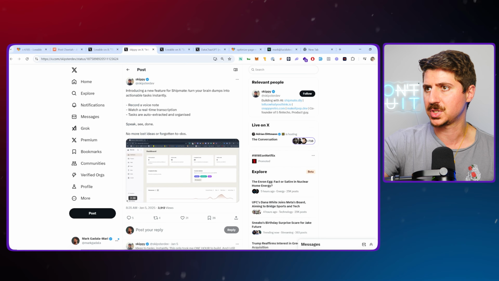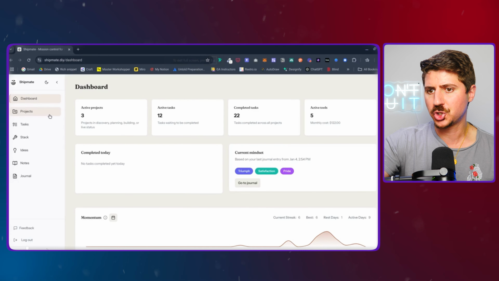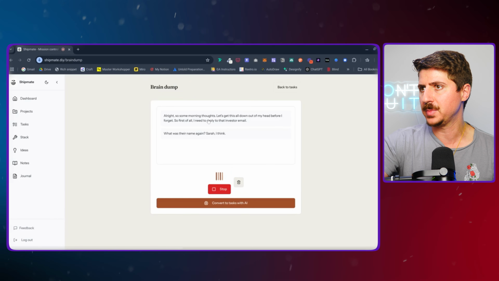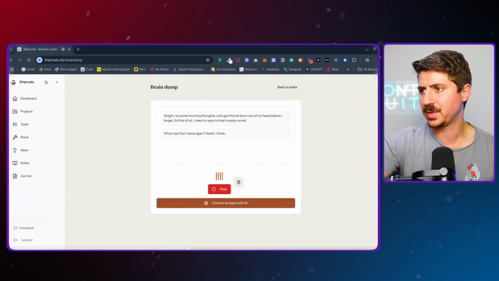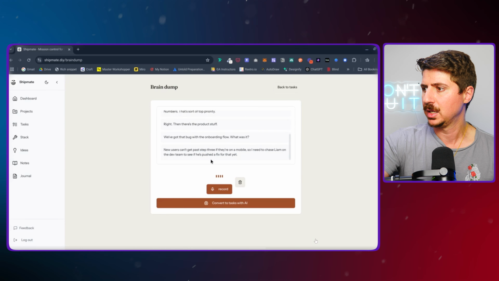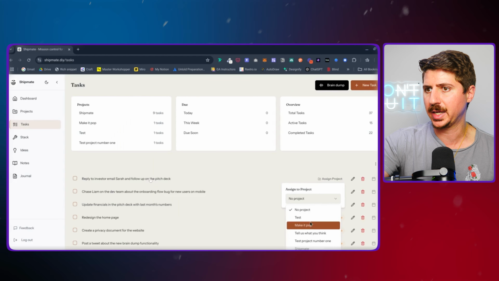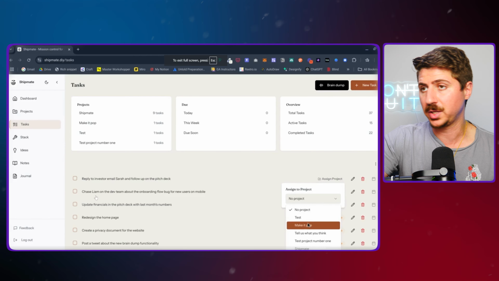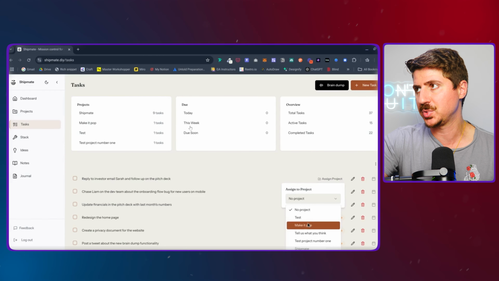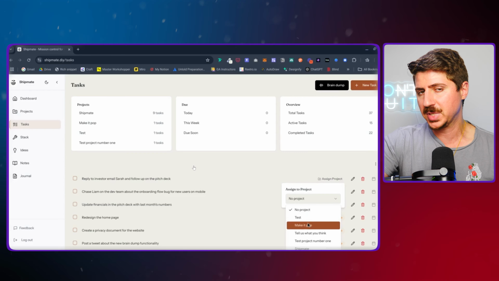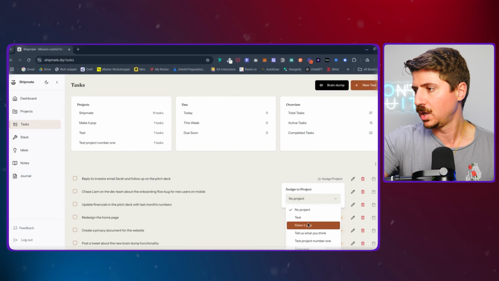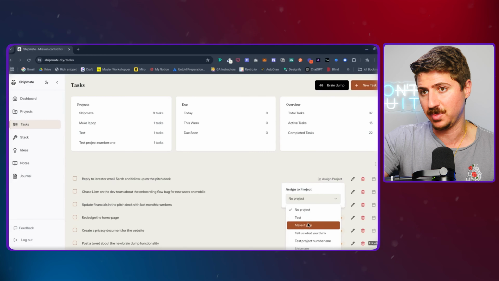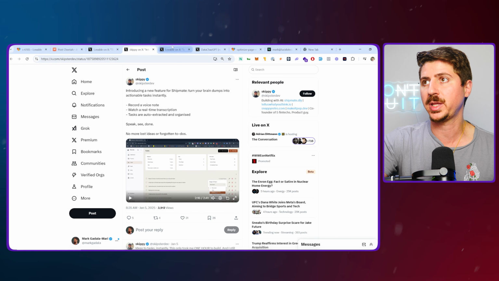So pretty cool stuff. This guy here built an app called Shipmate. I guess what this does is it helps you with small tasks. You mention, I want to do this or that, and it converts your tasks with AI. And then you can assign different things using this. But again, it's a pretty complex thing to build, right? You have a backend database, you have this app doing all this work for you, new task, brain dump. I'm telling you, with the old way of doing things with Cursor, or even just using Claude Sonnet, importing that into an editor, this would be so much time and so much work. And this new product makes it so easy to do this.